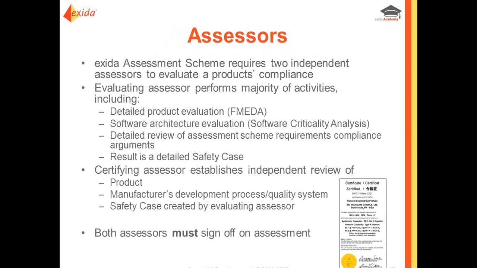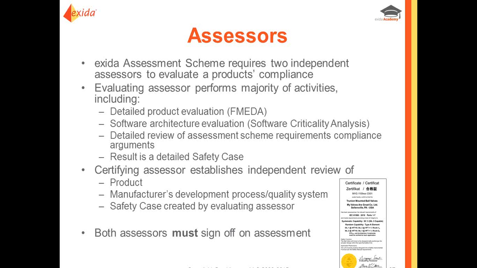And finally, at the bottom of the front of the certificate, you have the assessors. The exida assessment scheme requires two independent assessors to evaluate the product's compliance. You have your evaluating assessor, who performs the majority of the activities, including the FMEDA, if there's software, the software analysis, and the safety case, which we talked about.